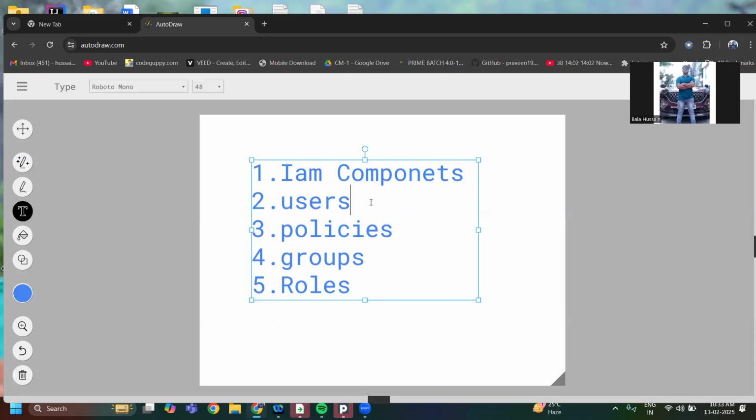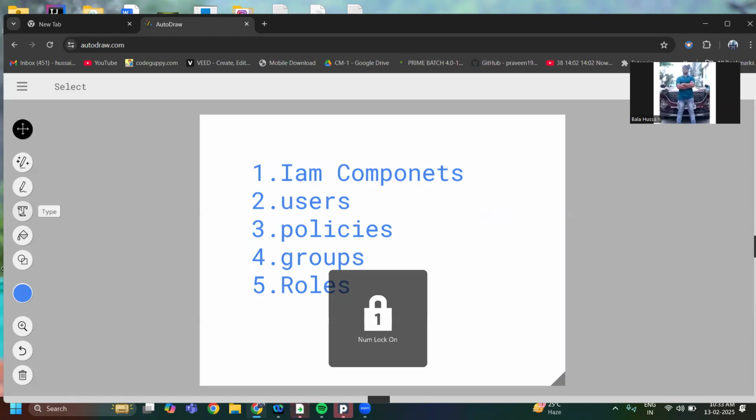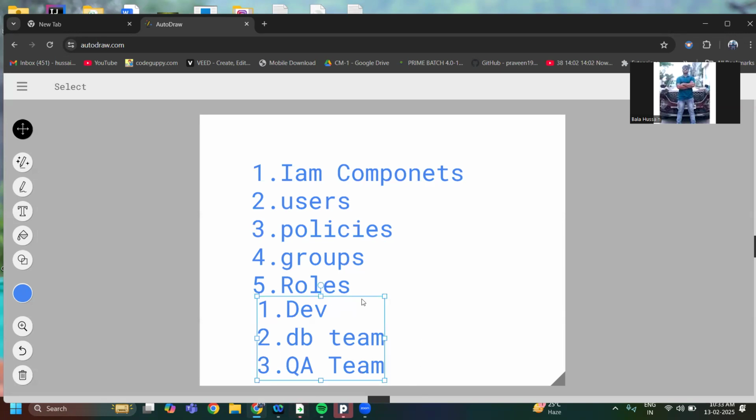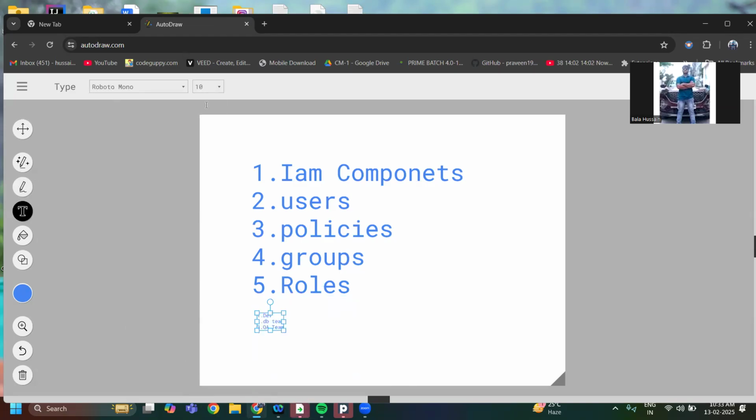In every organization there are multiple projects, and in every project we have a dev team, a DB team, a QA team, and a fourth one, others. Let me increase the font size.